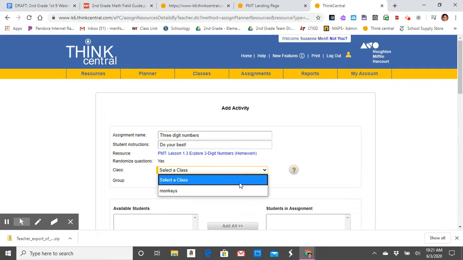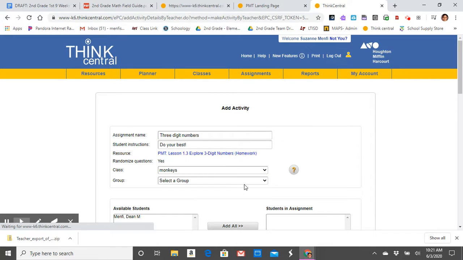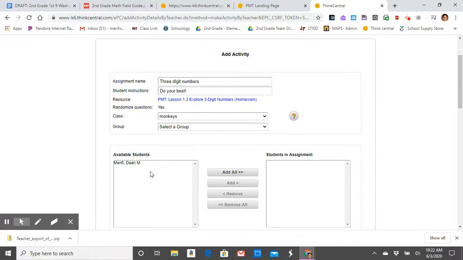Okay, so class is going to be monkeys for me. I am Miss Menfie's monkeys. And for me, I just added my son since it's the summer. So this one student is here, but we'll have our class lists all in here. You can add everyone at once or just particular students who you feel need a certain skill to practice. I'm just adding, of course, Dean.